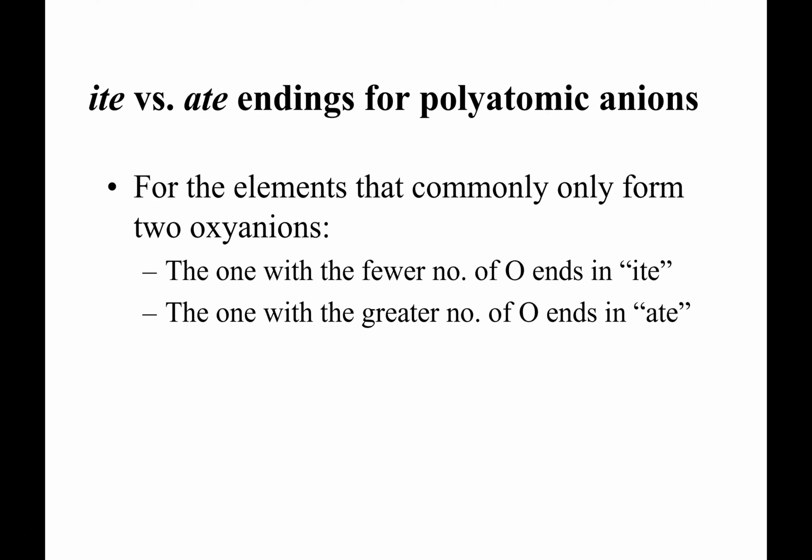And I think like, I ate too much oxygen. And that reminds me, relatively speaking, to that particular element, it's going to have more oxygens. And then the ite ending is going to have less oxygen. But it differs by element. So for instance, if you find sulfur on here, you can see that we have a sulfite and a sulfate. And you're going to have to know sulfite is SO3 2 minus, sulfate is SO4 2 minus.